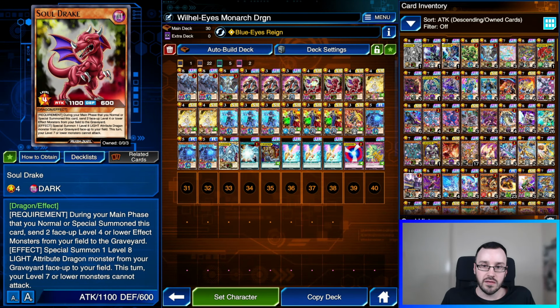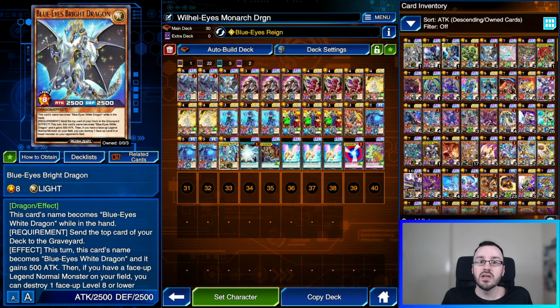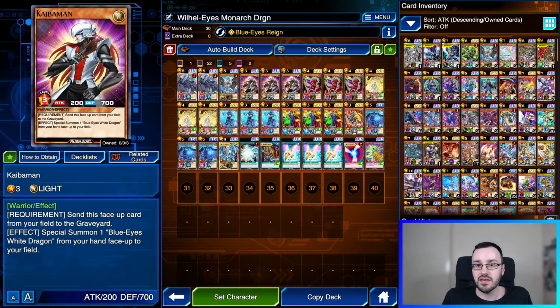So we either want to keep it in our graveyard so we can bring it back with Soul Drake, or we want to put it back into our deck with something like Siesta Torero so that we can search it out again using our skill by having the Kyberman.